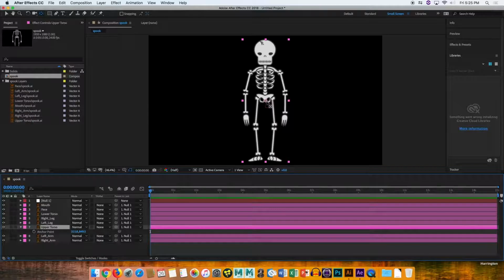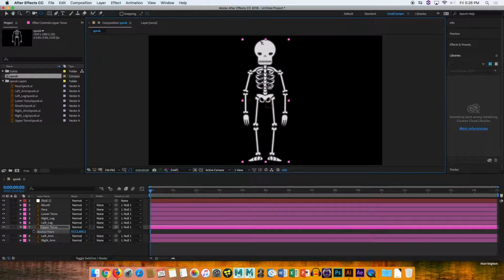What do you select it on? Right now it's on upper torso. Yeah, so make sure, oh yeah, that's a good point. Make sure you're selected on the layers that you wanna change. So we're gonna take this. I'm just gonna move this anchor point probably around where his pecs are, something like that. And then we're gonna move from there, attaching things.